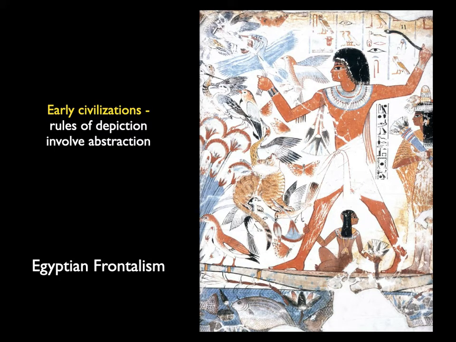And also interestingly, when civilizations did start to arise in the world, like in ancient Mesopotamia first, and then eventually in ancient Egypt, you see some of these same unwritten rules that people just seem to follow, for who knows what reason, become codified rules, literally a part of the tradition of that culture. With ancient Egypt, it's pretty famous the way that they separate their depiction of people from their depiction of animals. And you can see here in the example of Egyptian frontalism, the rules for depicting people were very strict.